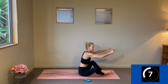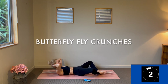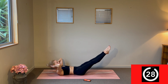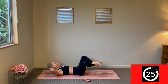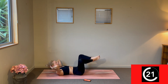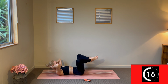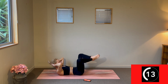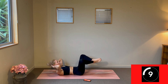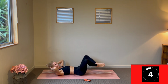Change, back to the top. We'll take that butterfly crunch, extend through the legs. Here we go, everything lifts. Shoot them out long, nothing through the lower back. That's where you really dig deep into that front body strength to protect your lumbar. Really great, John. You got it, nice. Stay with that breath. Rely less on your hands to wrench you up and more on your front body strength.